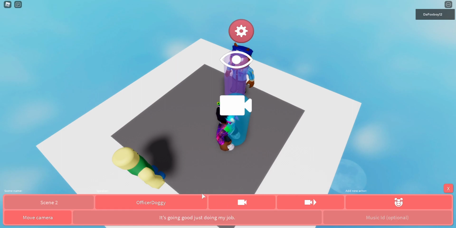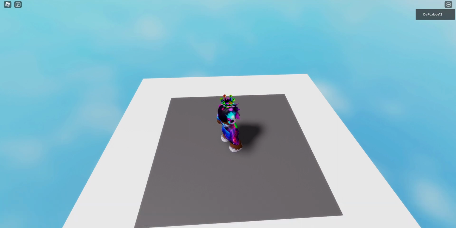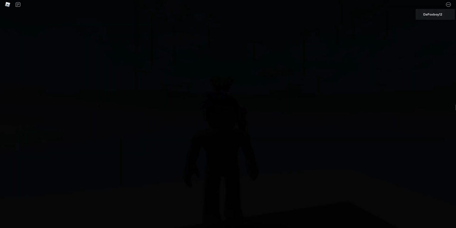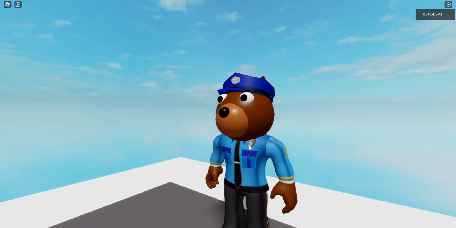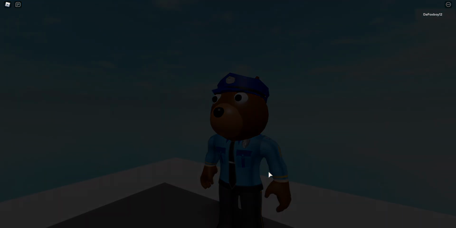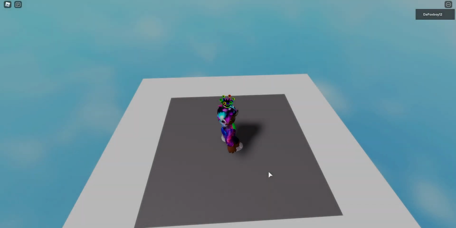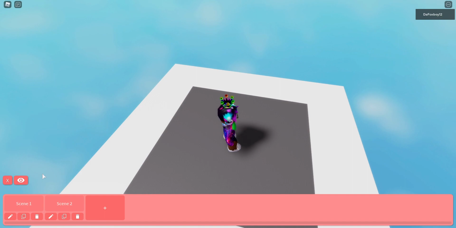So basically what the moving camera transition does is that when you play the cutscene and it goes from one character to another, it will move the camera just like it does in Piggy. So here's the player. "Hey doggy, what's up?" The player will say it and the camera will move, and it will go to Officer Doggy, and he's going to say, "It's going good, just doing my job." Before, whenever you were creating a cutscene, it would black out and come back in and show the next scene. So now the camera actually moves.